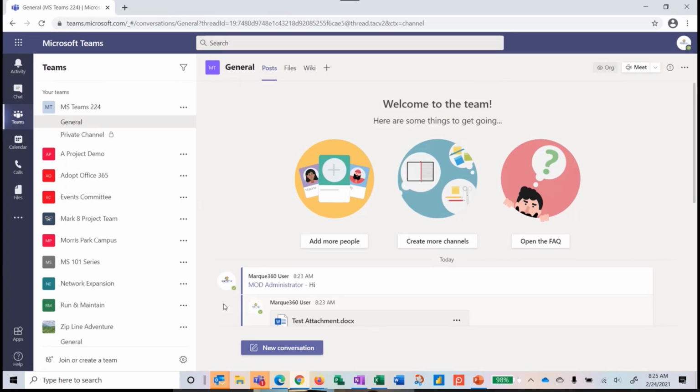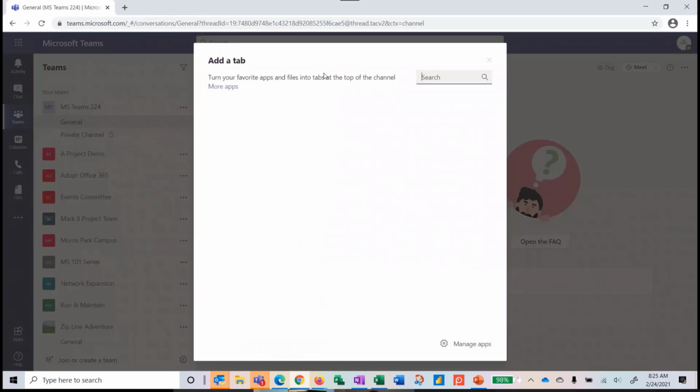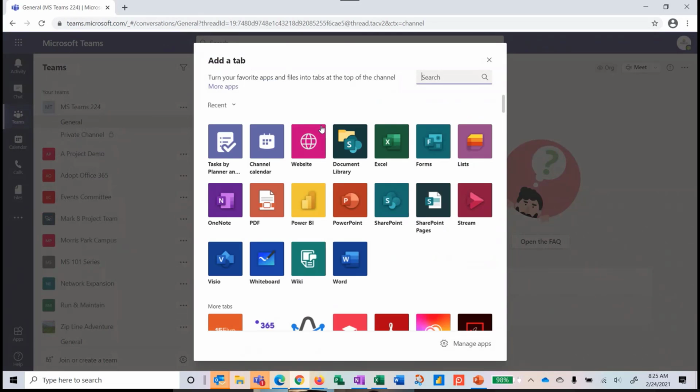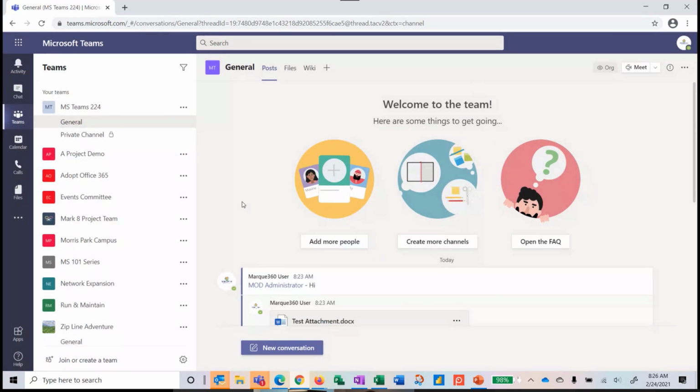As I mentioned earlier, there is this plus sign here. For any channel, you can customize it and add apps that are going to work well for your team. There are a lot that are popular to add. There's Microsoft Lists, which is getting more popular. There's also the tasks by To-Do and Planner, which I tend to use a lot for scheduling tasks and things like that, and also for that nice calendar overlay that's in there. And we'll have future webinars to talk more about those options.